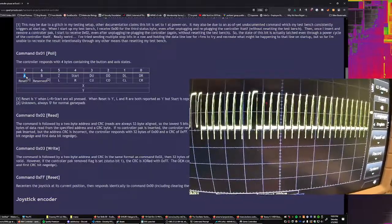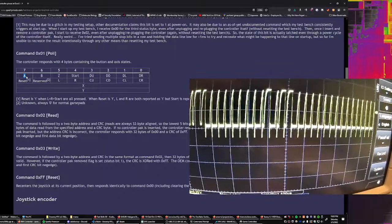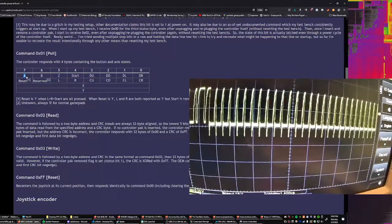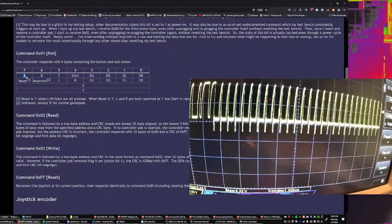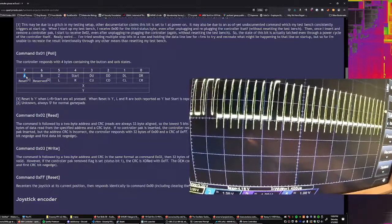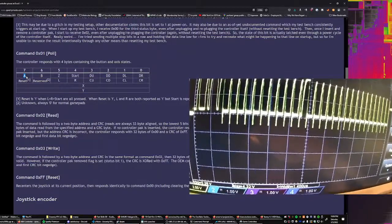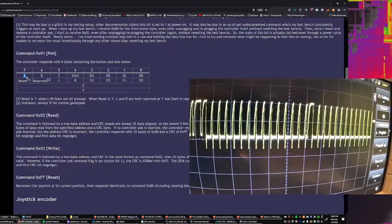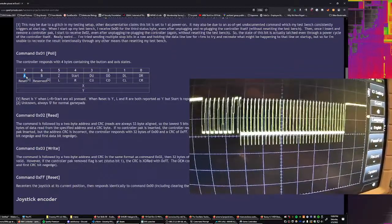And then we should have reset and reserved, which reset is 1 when L, R, and start are pressed. So start, left, right, left, right, left, right, start, right, left, right. Reserved, we're not going to touch. Left, right, C up, C down, C left, C right. Okay, so that's all the normal things we would expect to see.